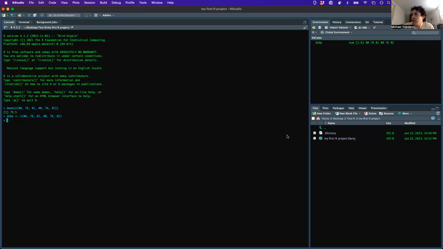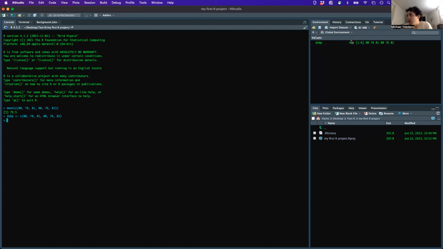What it did, I don't know if you noticed, is on the top right in the environment, it made a storage object called DSDP, and the environment basically keeps track of all the objects you have. Here is the name of the object.